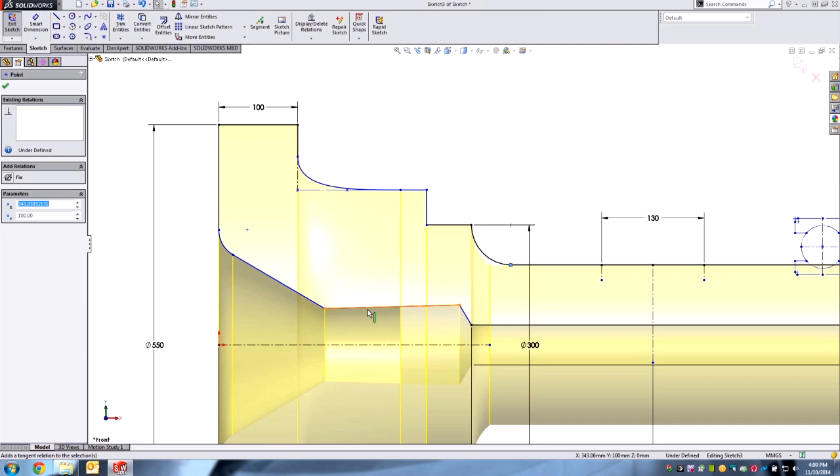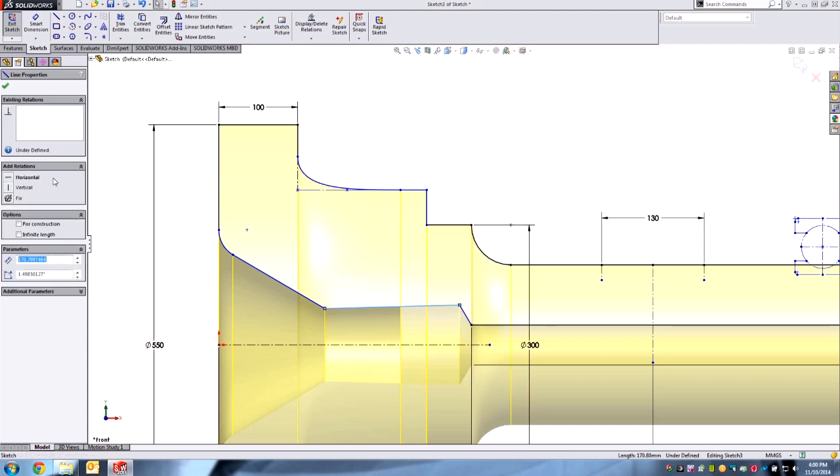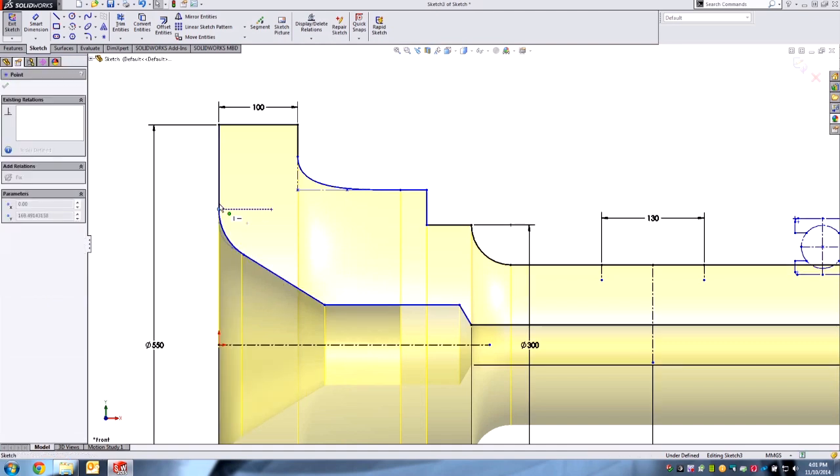Here's one where if I select this line, the software's done this for some time, but if you look in the property manager, how it bolds horizontal over vertical, it's just telling me that the nearest solution is to make that line horizontal. It's much closer to horizontal than vertical. But now you'll see it even on your context toolbar. You'll see how that line is ghosted around the horizontal button. That's telling me that that is the closest solution. So this helps if I've got my sketch rotated 90 degrees and it's getting hard to keep track of what is vertical and horizontal. That'll definitely clear things up and make things a lot more intuitive.